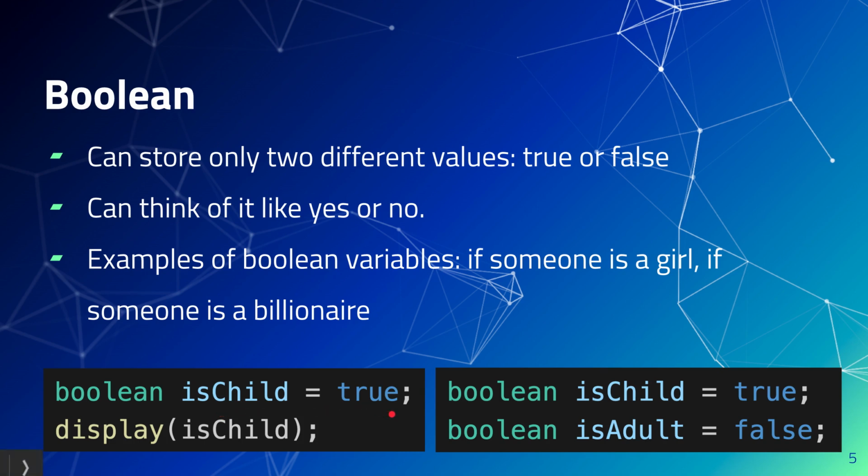Now, if you wanted to, you could create two Boolean variables. One refers to if the player is a child, and the other one refers to if the player is an adult. Since these two are mutually exclusive, it's unnecessary and repetitive to have both in your code, because if one of them is true, you know the other one is false. To be clear, you wouldn't get an error for having both of these variables, or even for setting both of them to true, even though that's not really possible, because Java doesn't know what these mean. It's just for you to understand, but it wouldn't make logical sense to have true and true for both of these, or false and false.